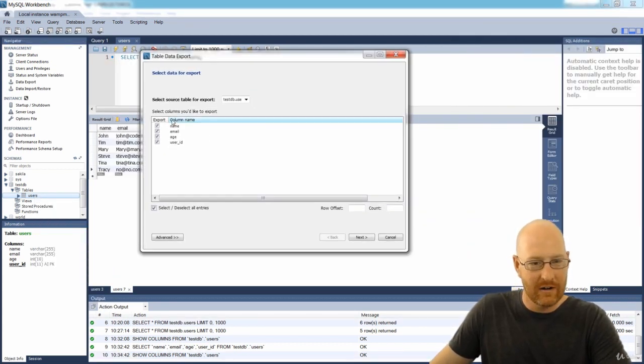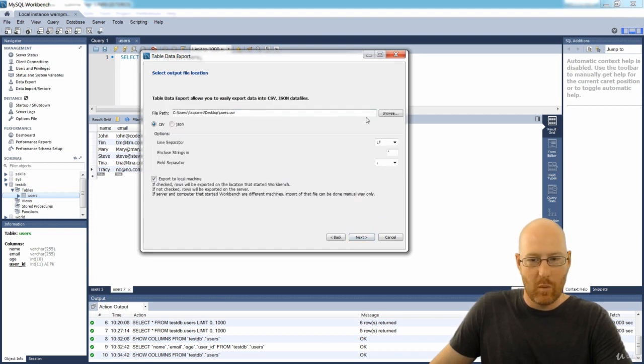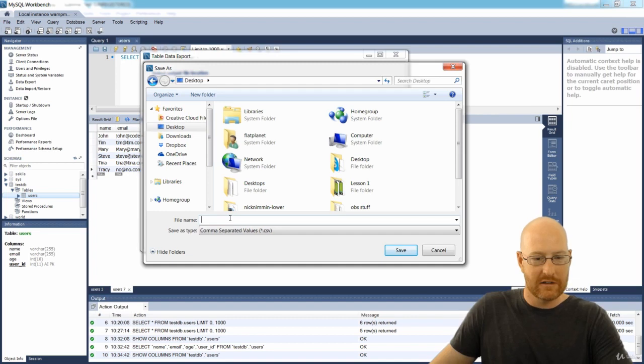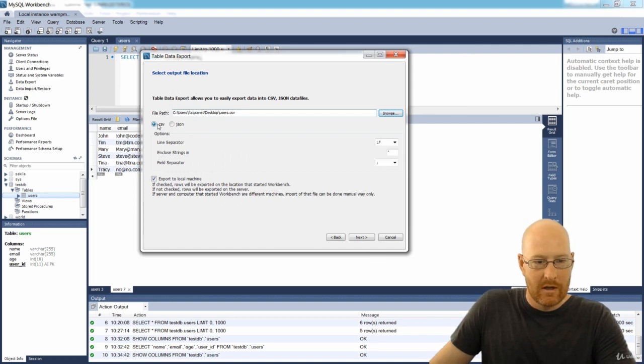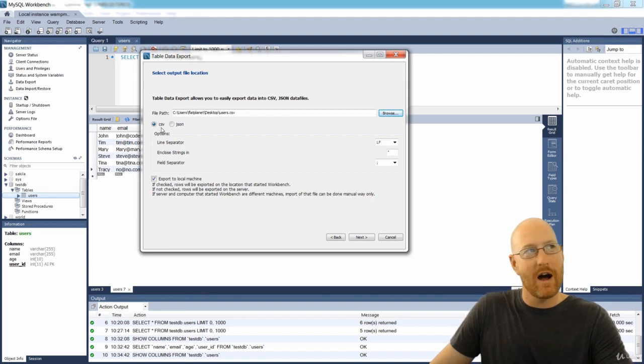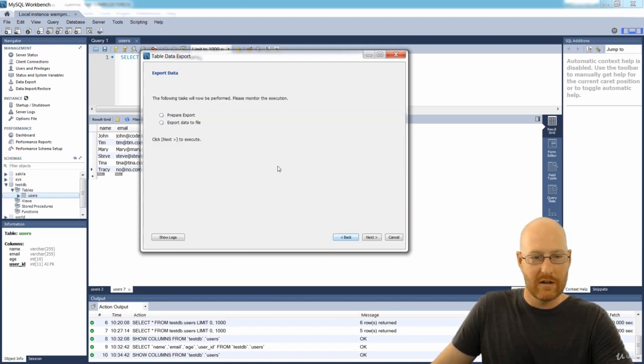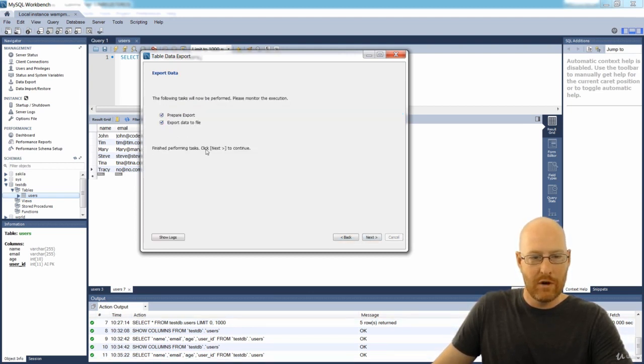Click that, and we get this screen, and it asks which of the columns do you want to keep? We want to keep them all, so they're all checked, and you can offset if you want. Then it asks where do you want to save this? I'm just going to save this to my desktop in a file called users because it's a users table. That makes sense to me. You could save it as a CSV file or a JSON file. CSV stands for comma separated values, I think. And JSON is JavaScript Object Notation. If you want it in JSON, that's really useful. We're just going to leave it CSV for now. No big deal. Click next. We're good to go. Boom, boom. And we're done.